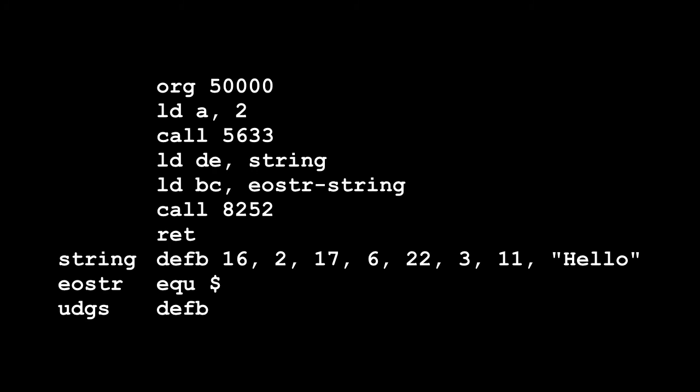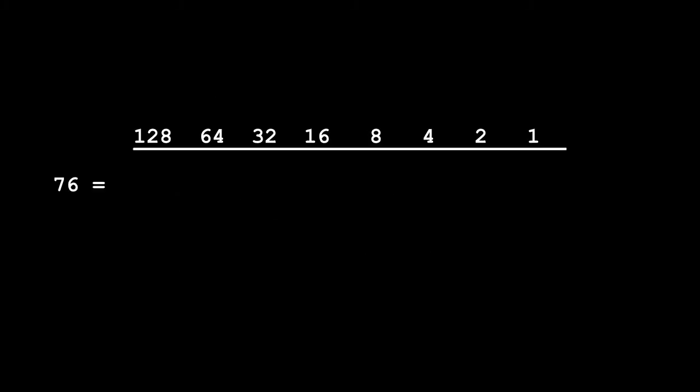So there you can see it's def b 0, 24, 60, 126, 126, back to 60, back to 24, and back to 0. And that's how those values were worked out. There's also an easy way to translate any decimal number back to binary if you ever need to do that, which you sometimes do. So let me just take a random number, let's say 76. What is that in binary?